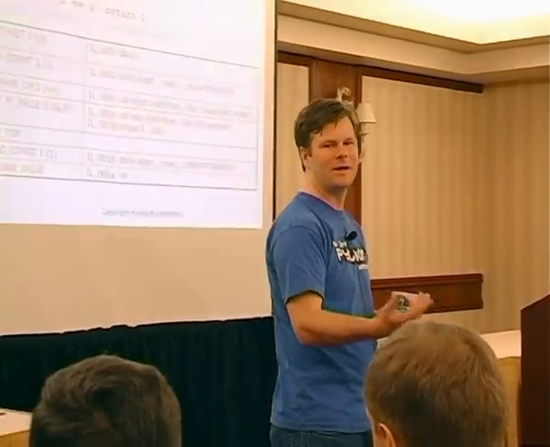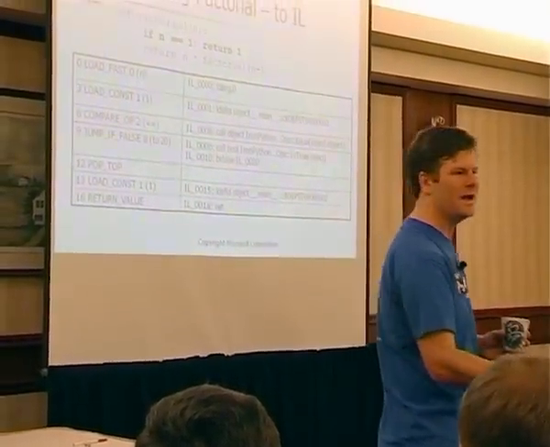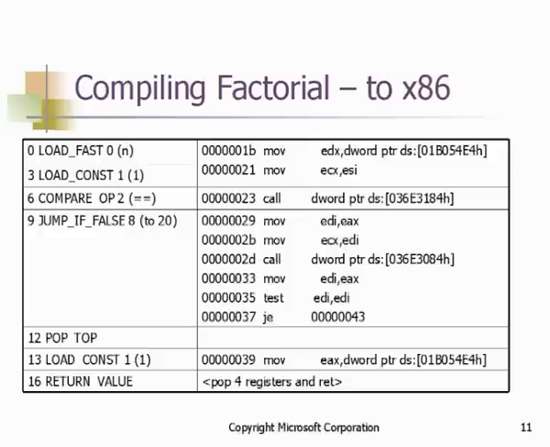Now, if you look at this, the Python bytecodes reflect the Python source code. They're simpler than the IL ones. There's a little bit less code over here. They're doing simpler things. You'd think that they would run faster. So the question is, why does the IL run faster? And this is the reason why. The IL gets translated down to machine code at the end of the day by the just-in-time compiler.